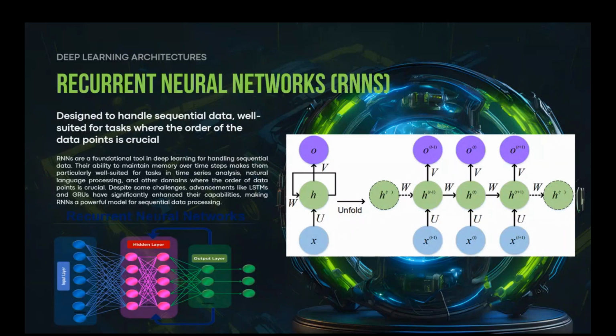If you talk about Google search 10, 15 years back, this was the algorithm behind those search engines. RNNs are specially designed to handle sequential data, making them particularly well suited for tasks where the order of data points is crucial. Among the different variants of RNN, LSTM is another very popular deep learning algorithm. It's a kind of RNN, and it can handle even longer, long-term dependencies.